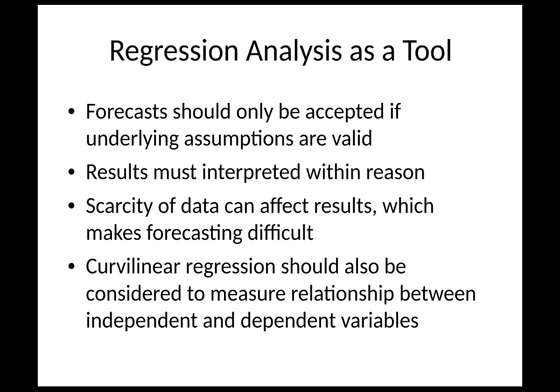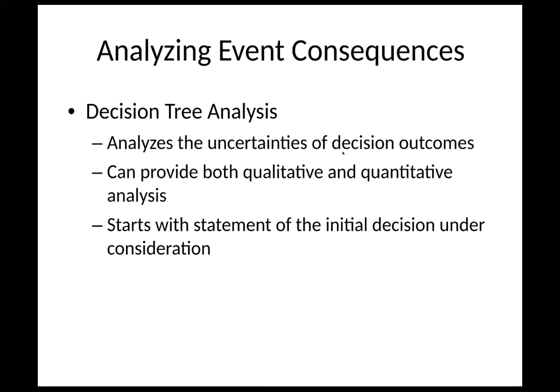So if you're a new business and you don't have a whole lot of data, or no data, then they're going to have to rely upon industry standards of what you'd expect. So from an underwriting standpoint, that's where this becomes important as well. Curvilinear regression should also be considered to measure the relationship between independent and dependent variables. I wouldn't worry about that one on the exam as far as discussion-wise. So that's basically it on regression.